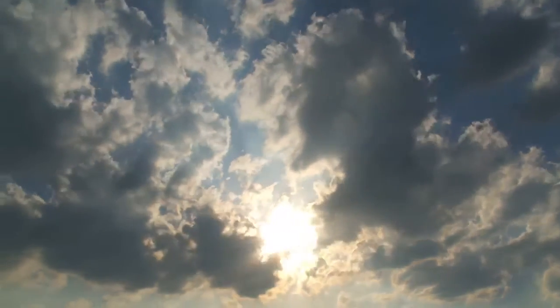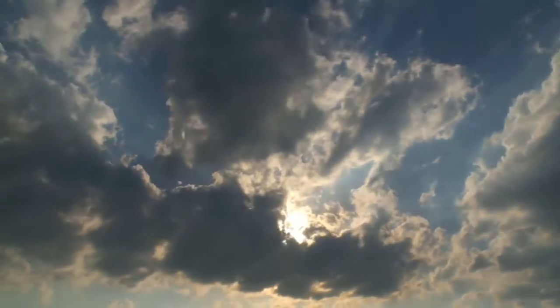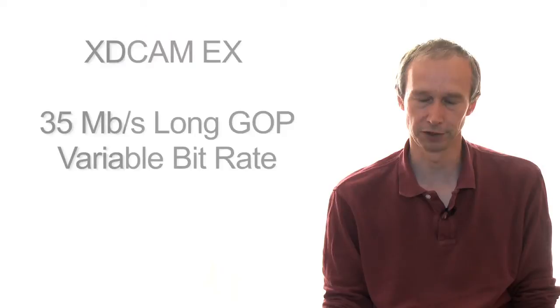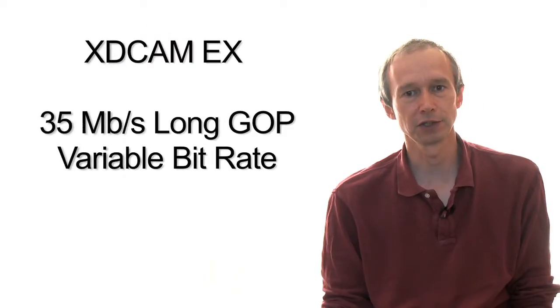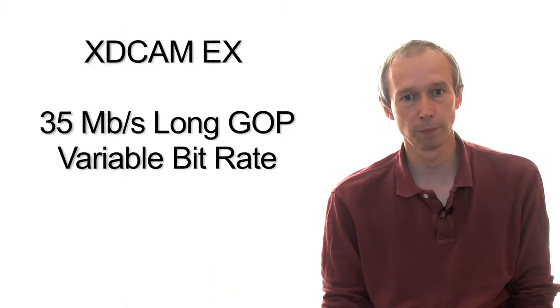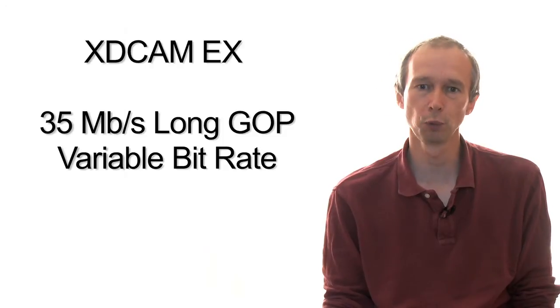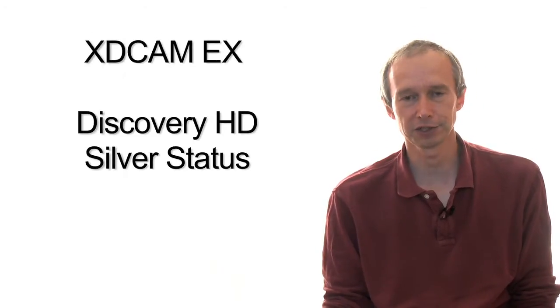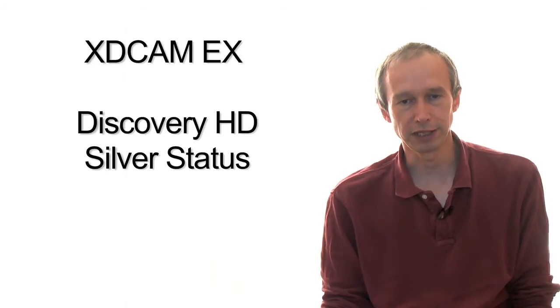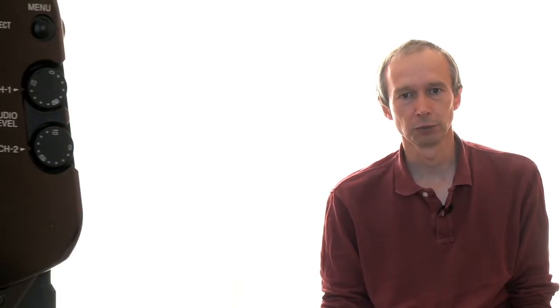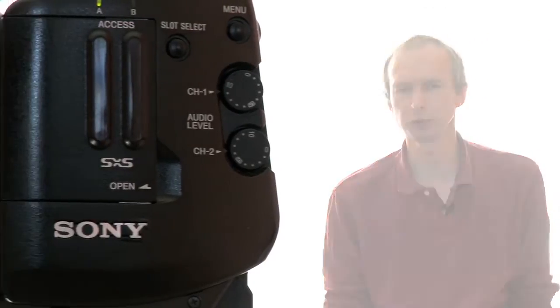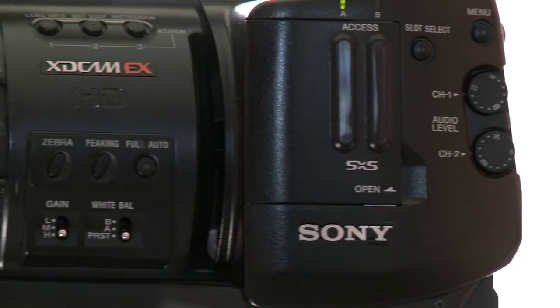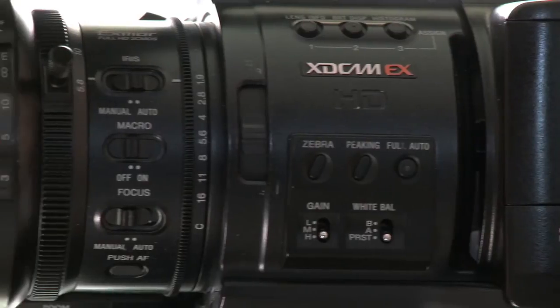In addition, they have a 35 megabit per second codec. So it's a higher bit rate than HDV. And that means that the codec and the pictures are more robust in post-production. You can do more with them before you start to see any artifacts or other issues. And indeed, quite a few broadcasters now are accepting XDCAM EX as a tool for HD broadcast program making, which is not really the case with HDV. You can use HDV, but it's very highly governed and very much more restricted.